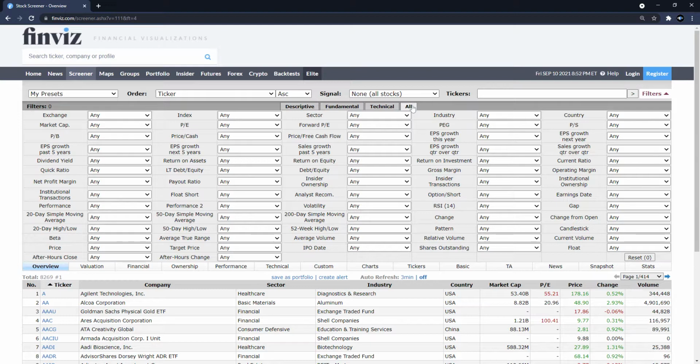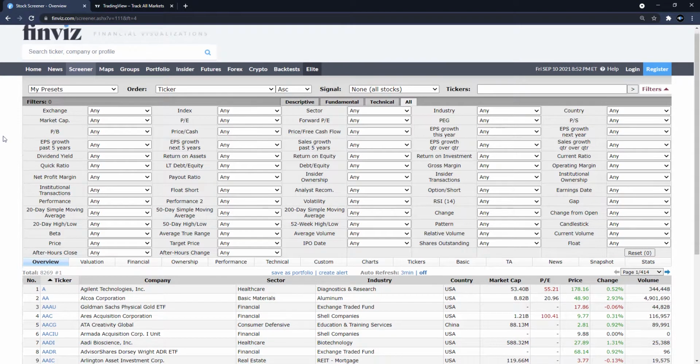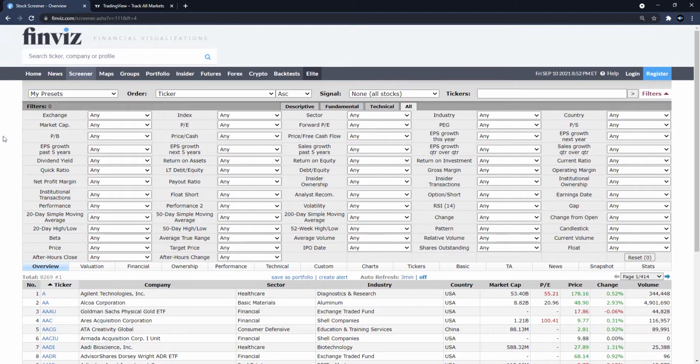So what filters are we going to be filling in today? Overall, there are not going to be a lot of filters. I would also want to click on TradingView, so let's have it on the side because I'm going to be analyzing the stocks that I'm going to be picking. Through every single thing that I go through, I am going to be explaining it to you guys. So let's get straight to it.